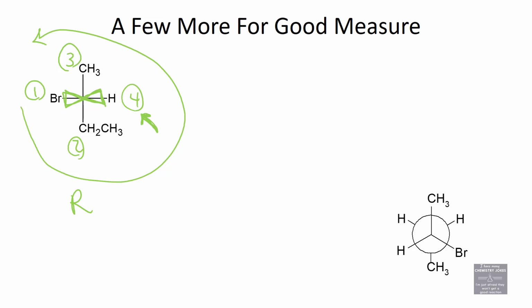Newman, that's a different story. Newmans aren't terribly easy, but if you need me to be your cheerleader, I believe in you. So the first thing that I do when I'm trying to convert a Newman to a perspective drawing, why would I do that? Because it's very difficult to try to see orientations in your mind's eye. If you can flex like that, that's fine, do it. But it's very hard to see the orientation in your mind's eye to know if that should be R or S. So what I do is convert the Newman to a perspective drawing.